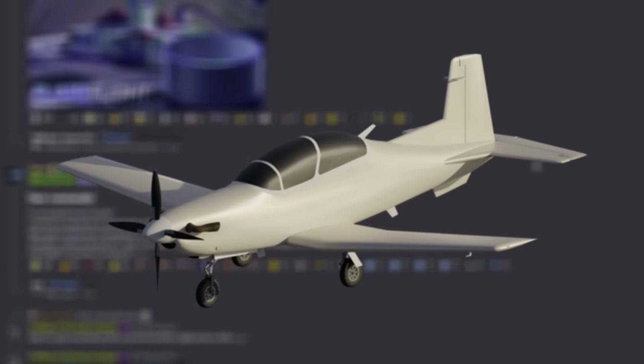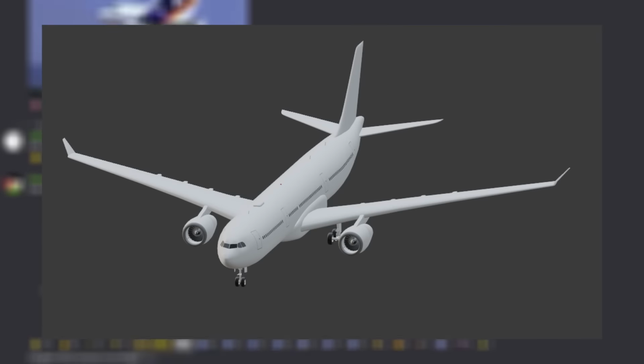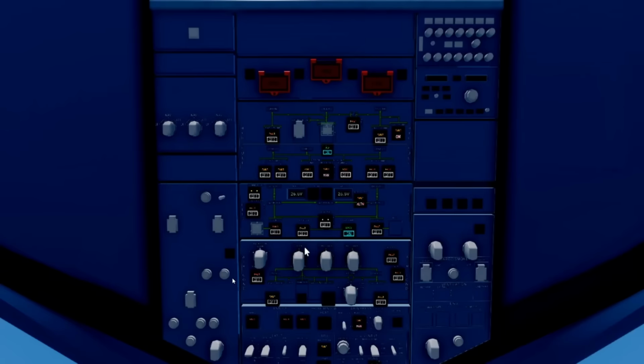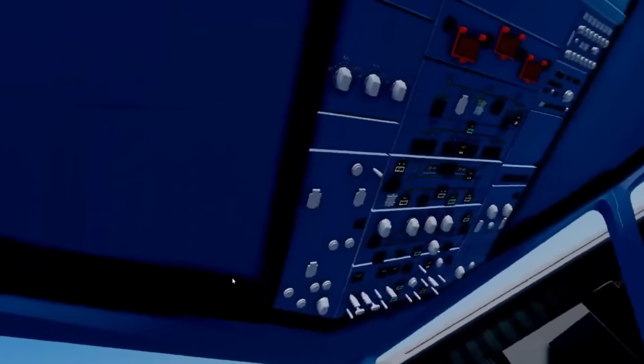With a countless selection of 20 mesh planes, from a small GA Beechcraft T-6 Texan to your larger 727s and A330s, all of which will come with an interactive cockpit, as seen with this A320 work in progress test. There are a bunch of buttons and switches and knobs to control within this model and create that flight experience that will be hard to match on Roblox. And a warning light?